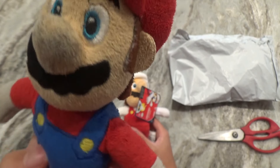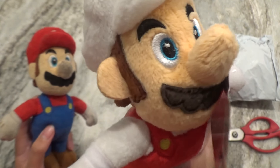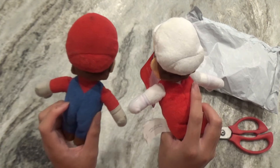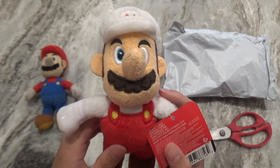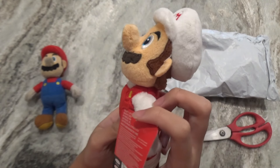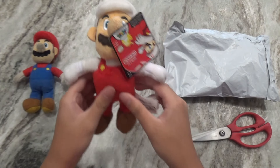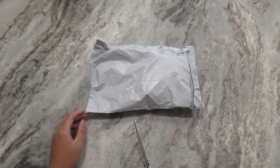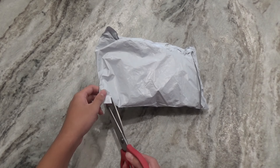And take a look at both their ears — in this one the ears look just about right, but for this one the ears look kind of wide. So those are some of the differences. Also, before I start unboxing the Fire Flower Plush, I don't know why he's looking up for some reason, or there's this little string over here. But anyway, I'm just gonna put these two aside and start opening up the Fire Flower Plush. Oh, and here's the listing for the World of Nintendo Fire Mario Plush if you're interested. But anyway, let's just open this up.